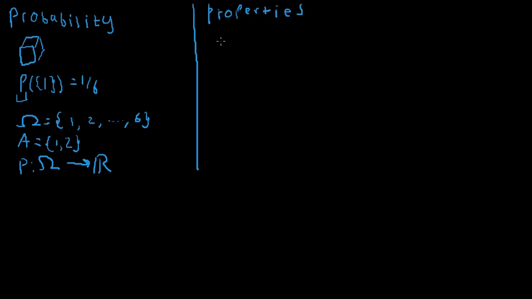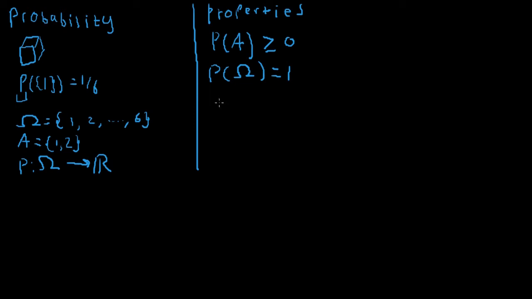Well, first of all, it has to be greater than or equal to 0. You can't have a probability less than 0 because 0 means it doesn't happen and there's nothing less than not happening. The second is that the probability of the whole sample space, meaning all of the outcomes and events of interest, at least one of them has to happen. So if I take the whole space, the probability of that is 1. So if this is my sample space, I'm not going to get a 7, because the probability of any number 1 through 6 is 1.